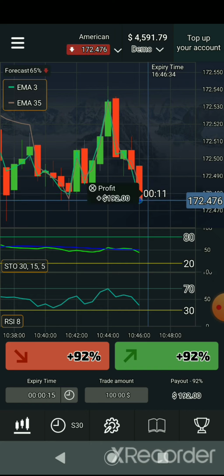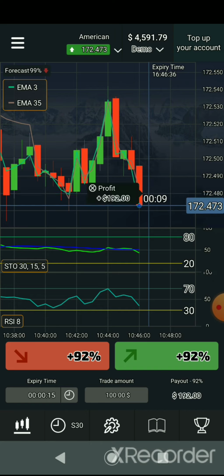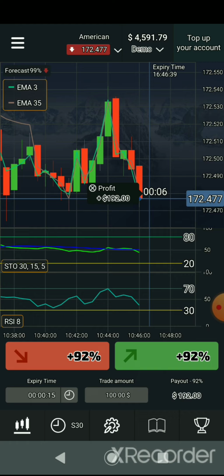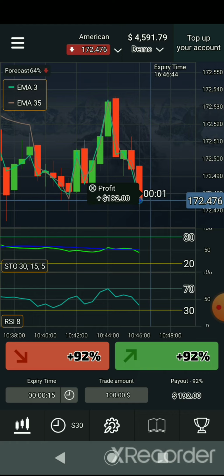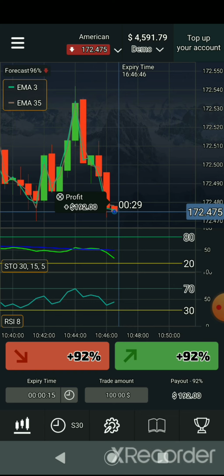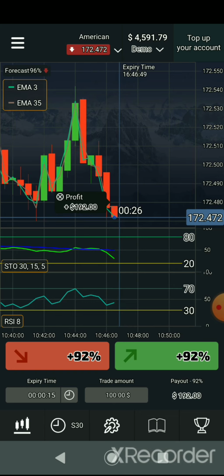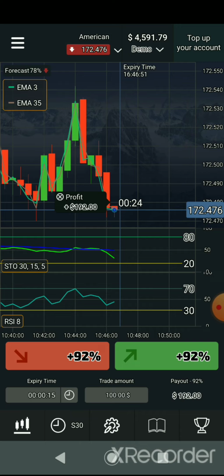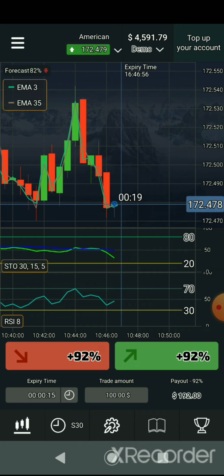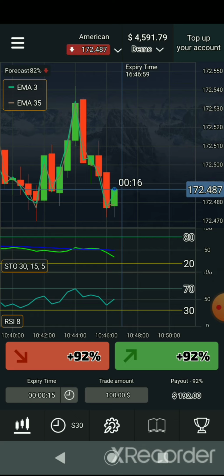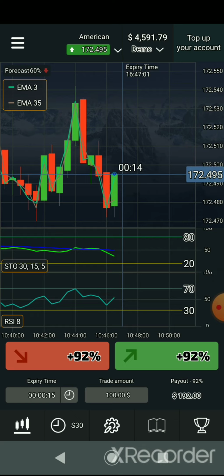So this play was basically everything lined up. We're in a downtrend. We got big red candles. We had one green following the red, and then big red, and then we had a push up. It didn't go anywhere. It went straight back down to red, which lets you know it's in a continuous direction. And you just go ahead and take it. You look down at the stochastic. I saw the blue was above the green. That's bearish. I saw my RSI was below the 50, almost touching the 30.